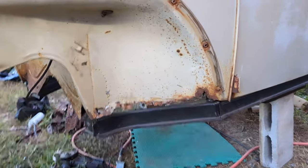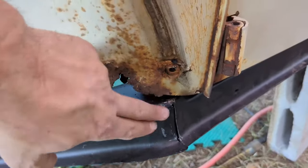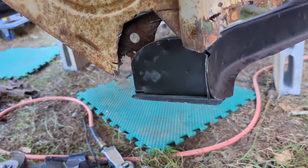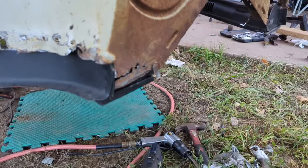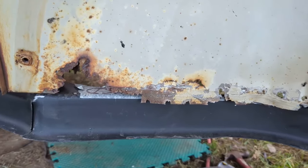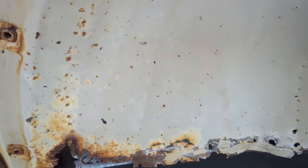So I don't think I'm going to worry about this lining up yet. And then this guy is the one I chewed up by accident, not knowing how it worked. And then this guy, I did much better after I learned how it worked. And there's a lot of rust, of course, that'll be replaced, but I'm going to get the heater channels in before I replace that panel, because that's just skin.